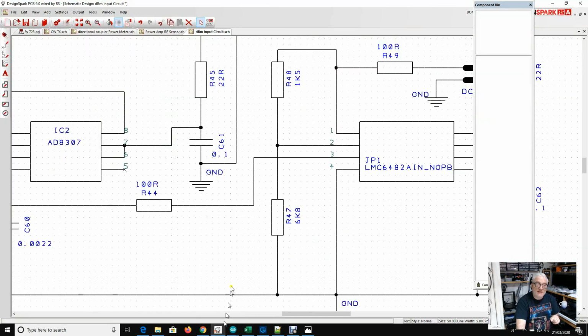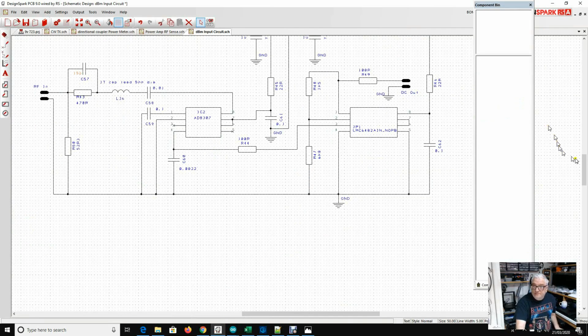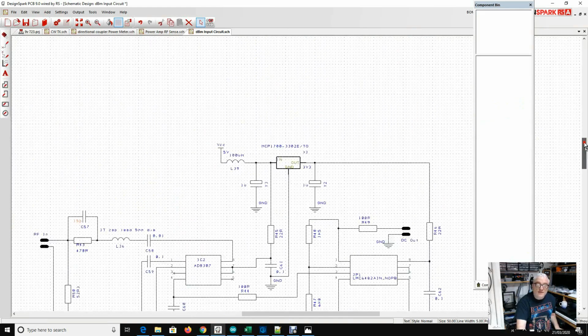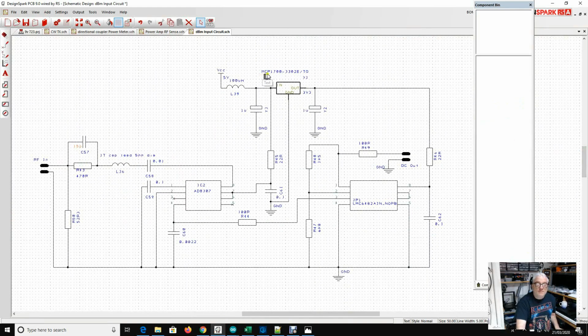So the schematic that I'll link in now is exactly as I've just described, and I've got some of these MCP1700 3.3 volt low dropout voltage regulators. They're only about 30p from Farnell or something like that. But you could use anything that you've got. You could even use an LM317 to drop the 5 down to 3.3. So this is a 5 volt feed here, which is running the AD8307, and I've got the op amp running at 3.3 volts.